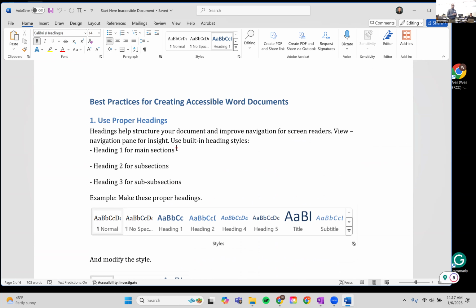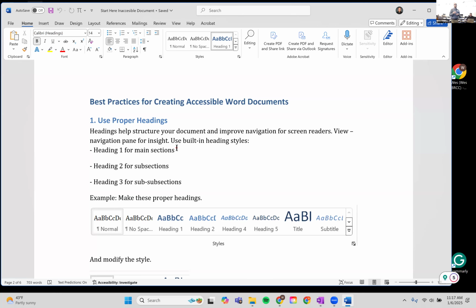Or if you give me a textbook and say, read chapter, whatever it is, if that textbook is one long PDF without distinguishing headings, I can't navigate my screen reader through that without clear headings. With clear headings, I'm able to go to heading 1, chapter 1, heading 3, chapter 3, I can get down to heading 4, chapter 4, and then I can read that part of the document. But if it doesn't have a proper heading structure, you basically have to read the document from beginning to end in order to find the material that you're looking for.